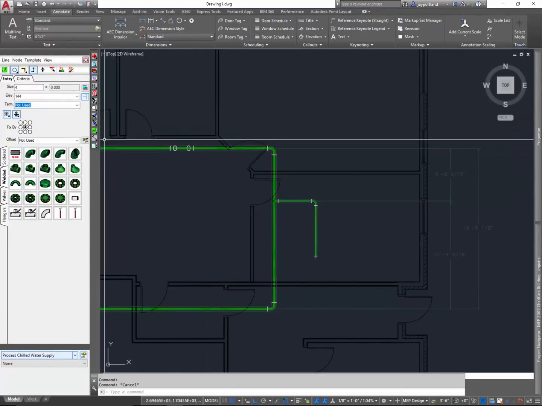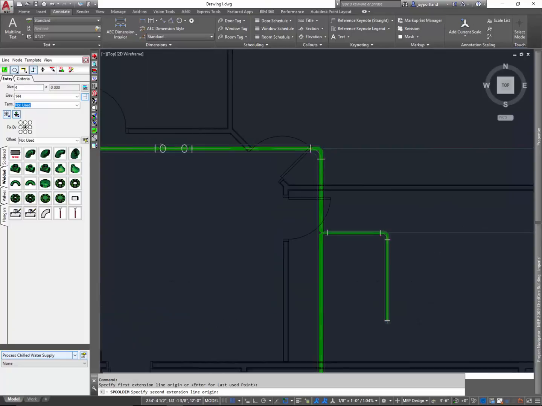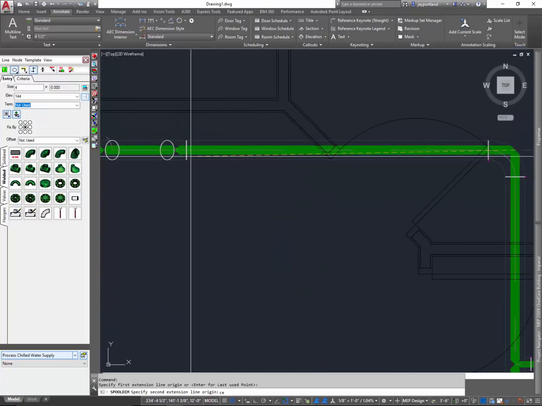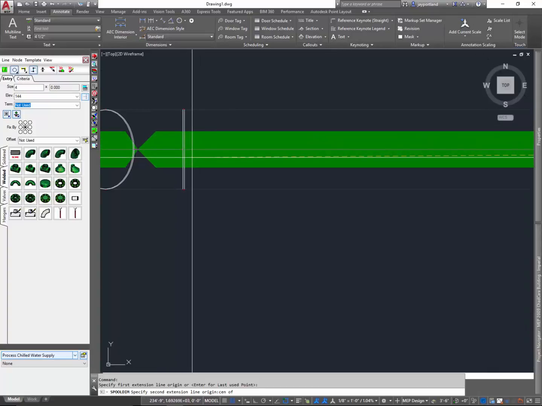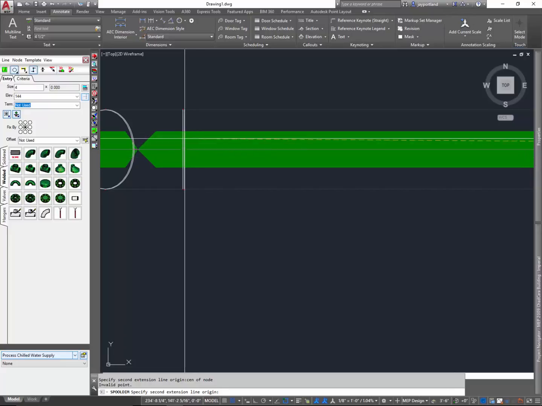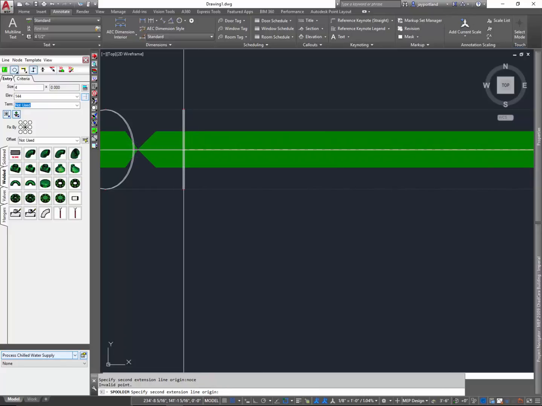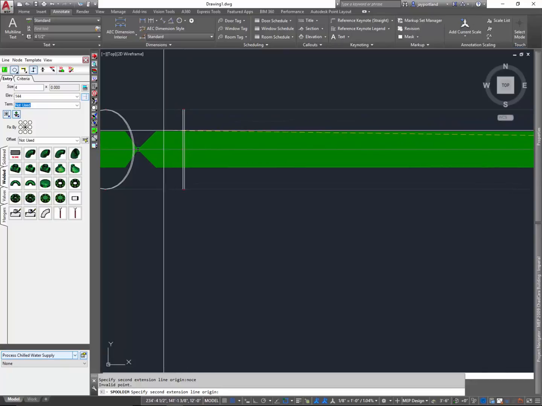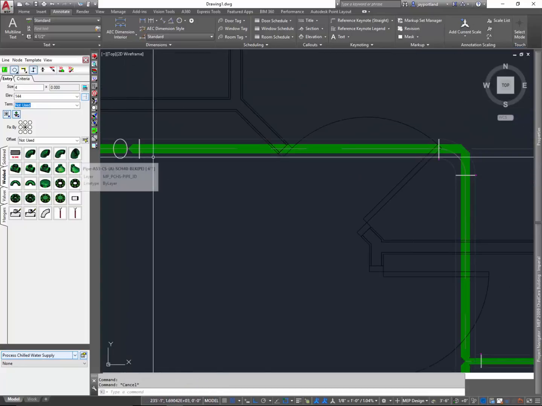So here's the same spool command. I'll grab the endpoint here, and then I will notice it wants to snap to the end. I can also snap to the center here. I think I need to snap to the node. I'll just type node. Where is my node? Oh, it's wanting to grab the dimension over there. All right, let's grab the node.